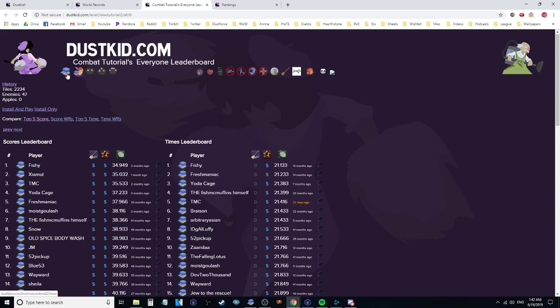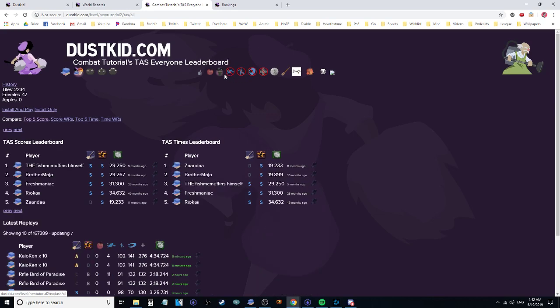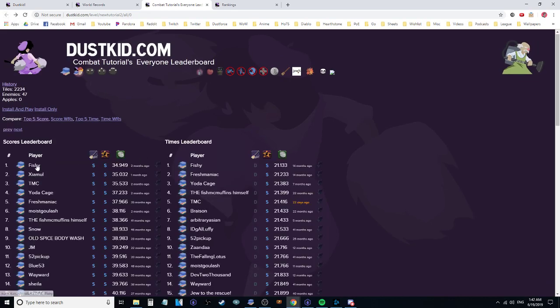These other buttons here are also sorting by 2-player, 3-player, and 4-player. These aren't really used very much, so they won't have very many runs on them, but those do technically exist for sorting this also. And then of course you can sort this again by the apple, the task replays, or no jump, no dash, no jump, no attacks, no directional inputs, and then a couple other silly meme categories and things like that. We can see this is still sorting by the latest replays on the level in general, not the tool-assisted replays. Also on this we can click on, for example, Fishy, and it will open up his player profile from here.